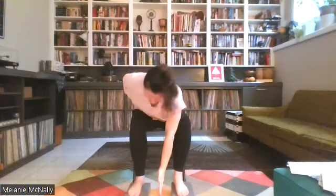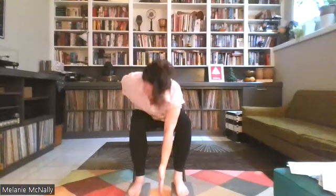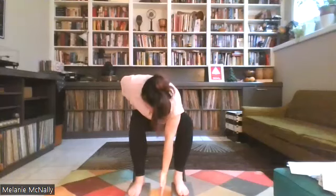And then inhale, coming back up. Exhale, reaching down in between your knees. Inhale, coming back up. Exhale. Inhale. Two more. Take your time. And then lower your right arm, release your left back to your lap, sit up.